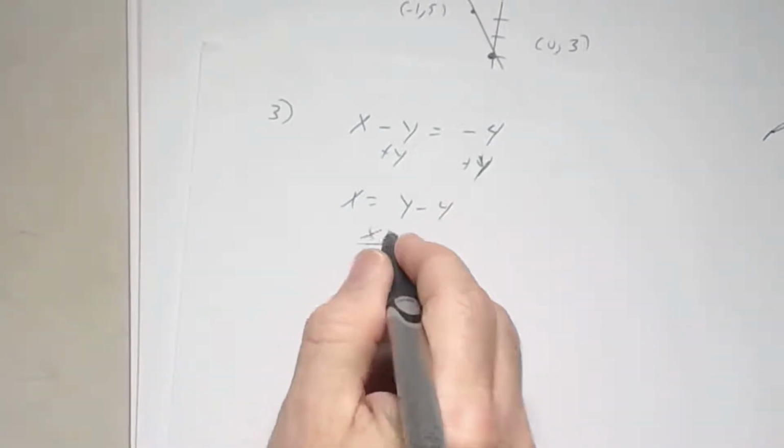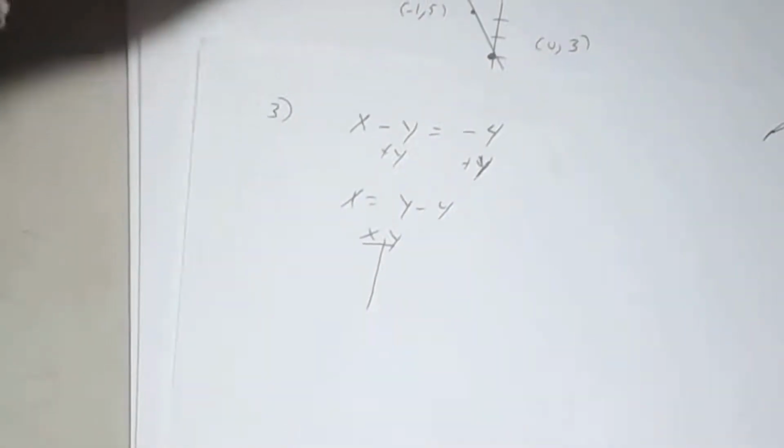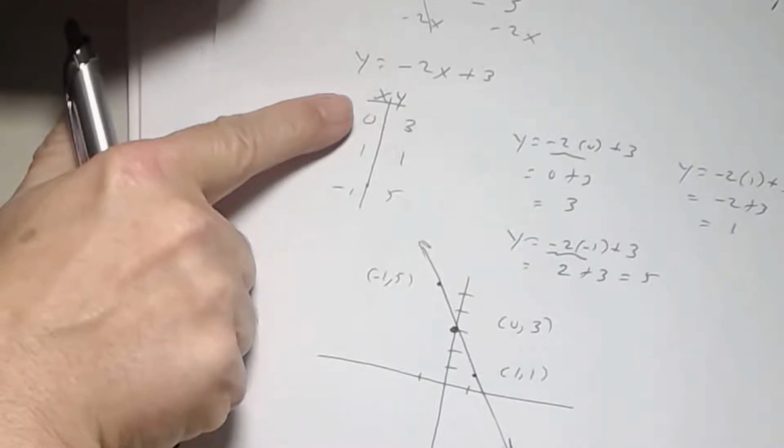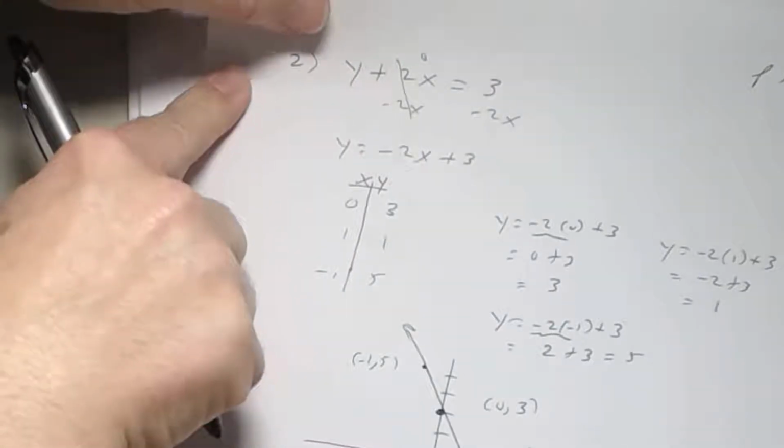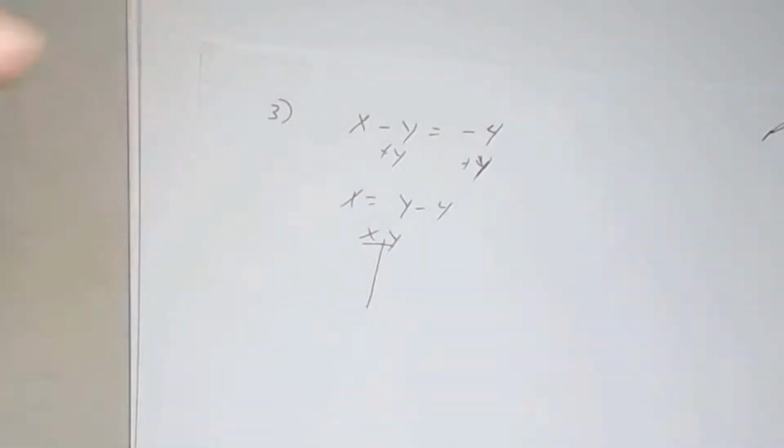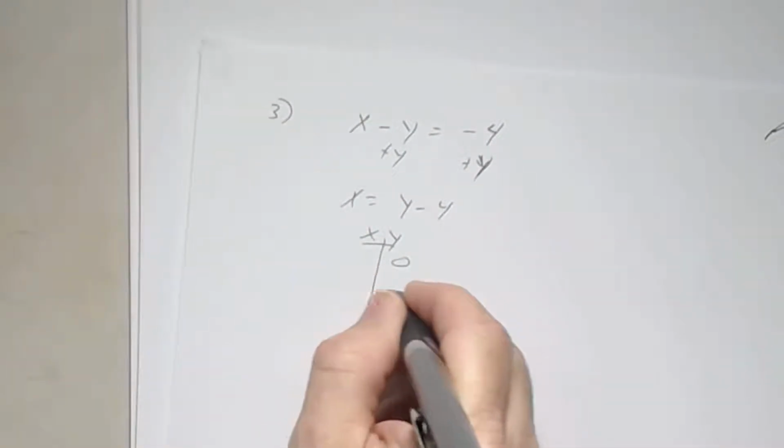All right, now do the t-table again. Now notice, when I did the previous 2, I plugged numbers into what letter first? X, and solved for y, because y was by itself, right? What letter's by itself here? X. I'm going to plug numbers into what? Y. Since I don't have any fractions, again, you can use 0, 1, negative 1 if you want to. But I'm going to put them on which column? On the y column. So 0, negative 1, 1. It's easier doing those numbers.